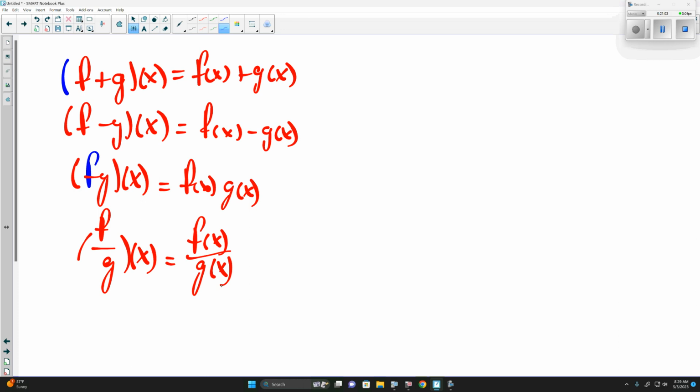The only other function operations that we have are f of g of x and g of f of x. And as I've always said with these here, work your way from the inside out. So the first thing you would do is plug x into g of x, which is just going to end up replacing g of x with its function. And then take that entire function and replace every x in f of x with that function, and then simplify from there.